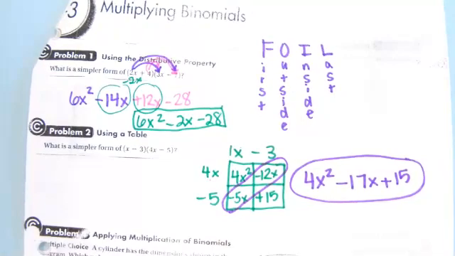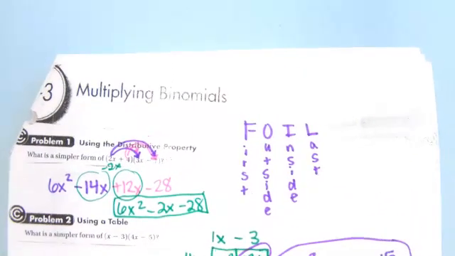Okay, for the video, we're going to skip the second problem and we're going to move on to the next one, which coincidentally is multiplying a trinomial by a binomial. And this is why a lot of times the FOIL method gets longer and it takes a little bit more time. So I'm going to show the box method on this one, but I will use the lesson check to show the FOIL method, okay?